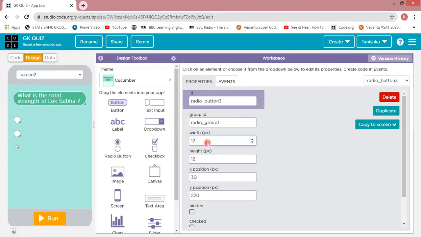And as usual, I want the width to be 30 and the height to be 25. Then I want to drag one more, the last radio button, from the design toolbox over here. This is the last radio button. Okay, 30, and this should be 25.